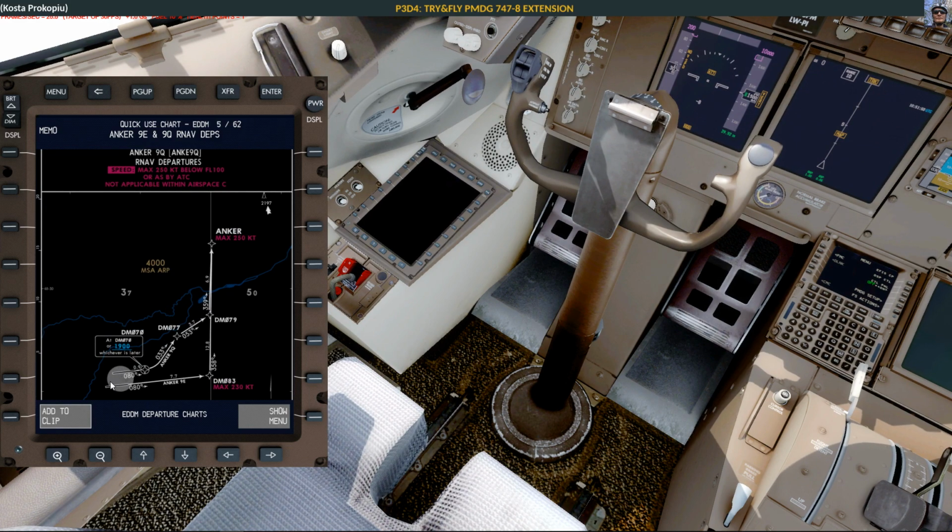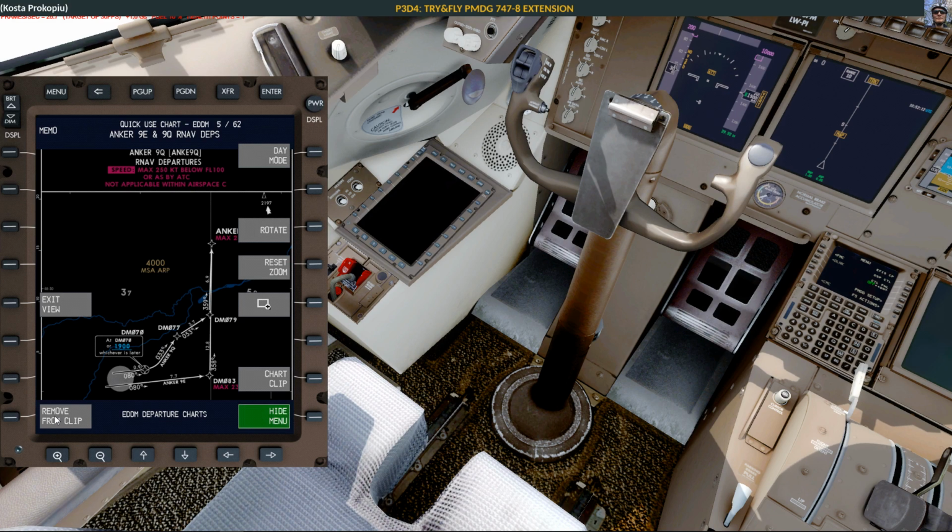Yep, you see here we are going from 08 left, follow here the Anchor 9 Quebec via Delta Mike 079 to Anchor, and then comes Akini on our route. I can add this to clip, and there it will remain for the moment. It forgets everything about the clips after you reload the aircraft, but hang on.